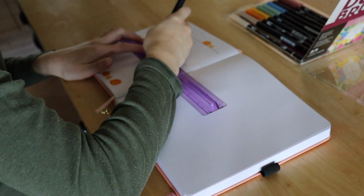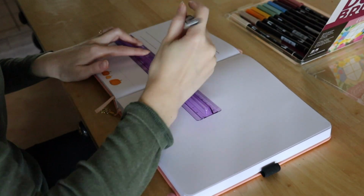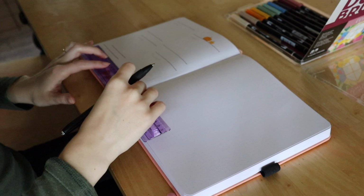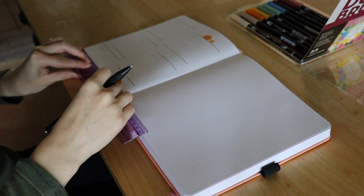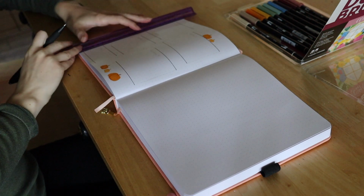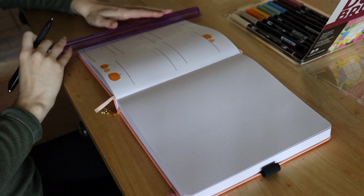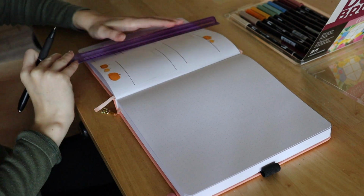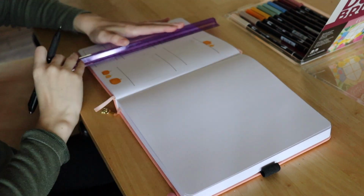But yeah, I just kind of did a square for Monday through Friday. I usually don't plan my weekends that much in my bullet journal just because I forget to pick it up, and I usually don't have that much to plan in a given weekend. So most of the time I just don't include them in there. But yeah, I just kind of did some pretty simple little rectangles and pumpkins.